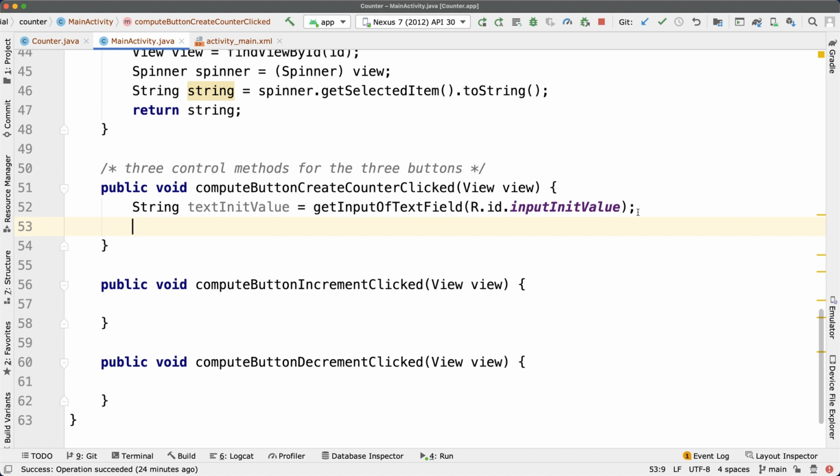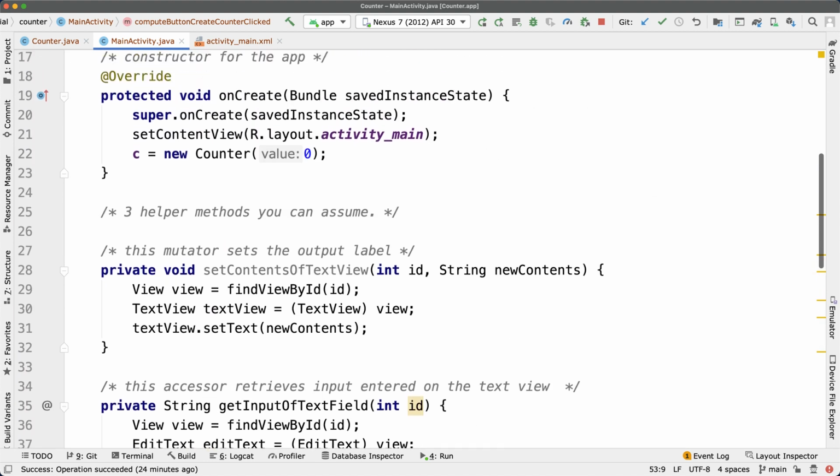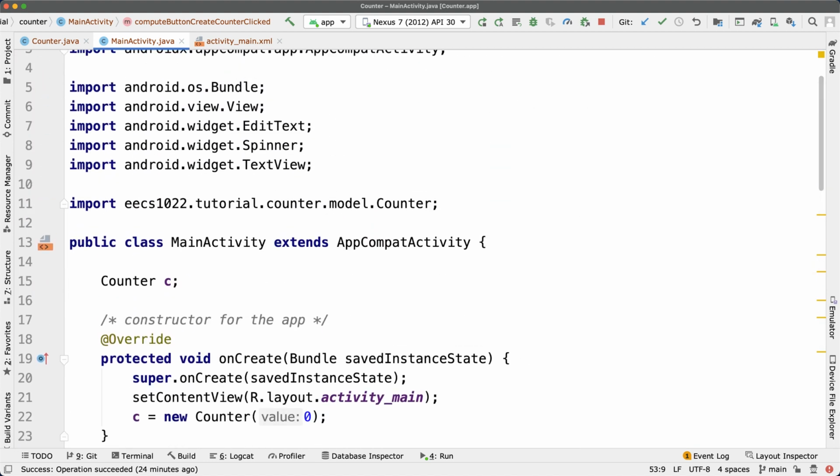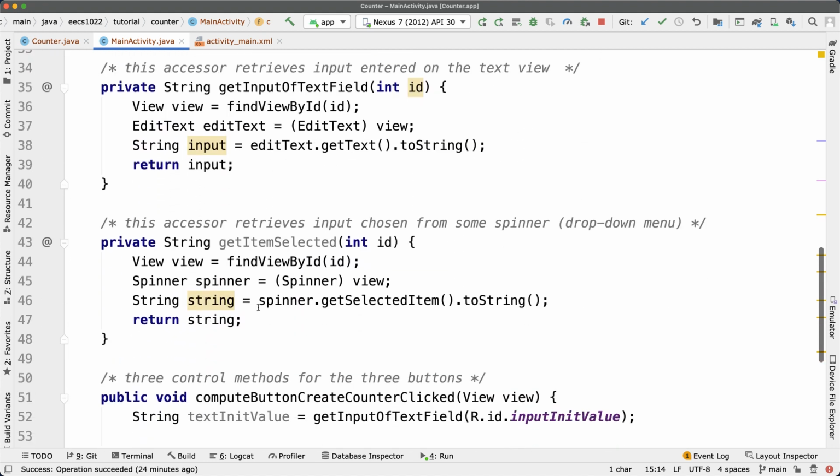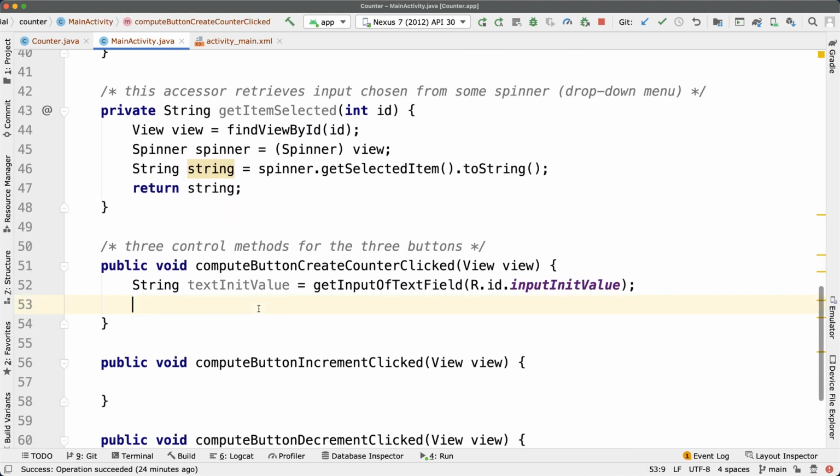And then basically what we want to do is, whenever we click a button, we want to have some effects on this global object over here, C, right? So let me go back here. We want to say C dot basic. We want to say maybe C is reassigned to another new counter, right?